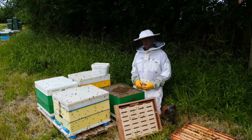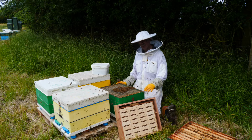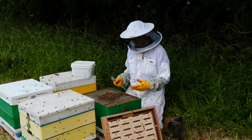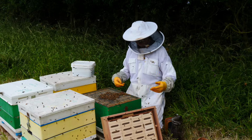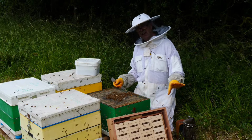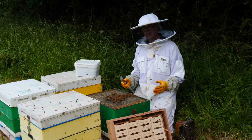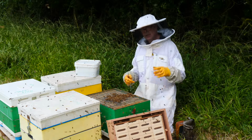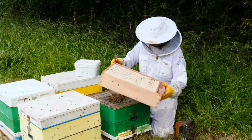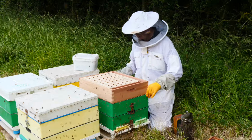We've been working our way through some of the colonies, and I've chosen this colony to put the section box on, and the reason for that is fairly straightforward really. We've got plenty of bees here, you can see them milling around here at the moment, and this colony only had one super. That super is filling up really well, so they'll run out of space fairly soon. So what we need to do is to try and force them down into this section box, which is going to sit on top here, like so.